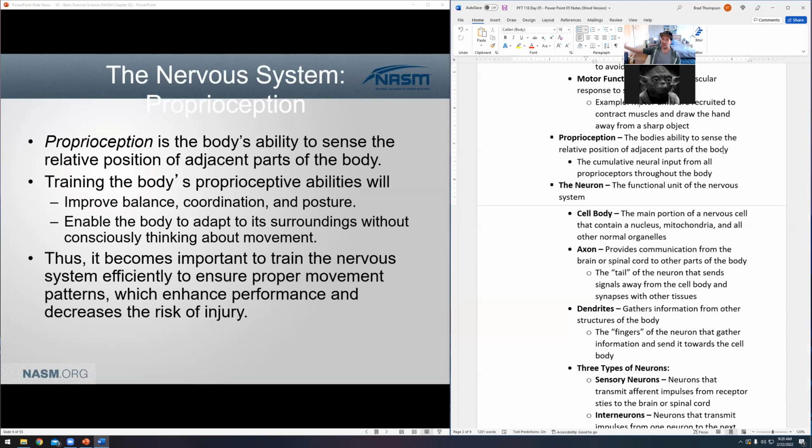Let's use the bicep as an example here, right? So right now, my bicep is pretty much stretched out as far as it's going to go, right? I can't really take my elbow any further than this. So my bicep is at maximum length right now. Okay, it's fully stretched out. Whereas my tricep is sort of at minimal length right now. Like it is on the opposite side of the joint. It's as contracted as it can get right now. My tricep is fully shortened. It can't really go any shorter than that. So the bicep is fully lengthened. The tricep is fully shortened.